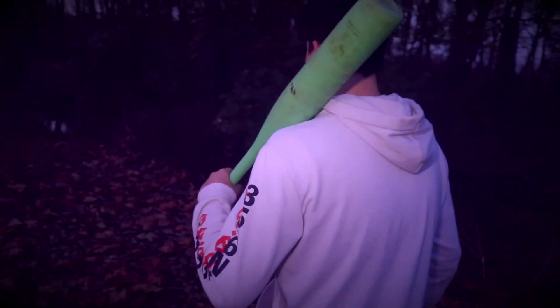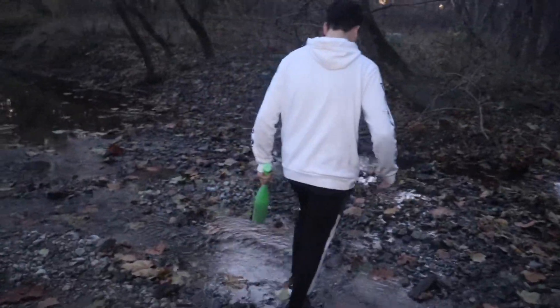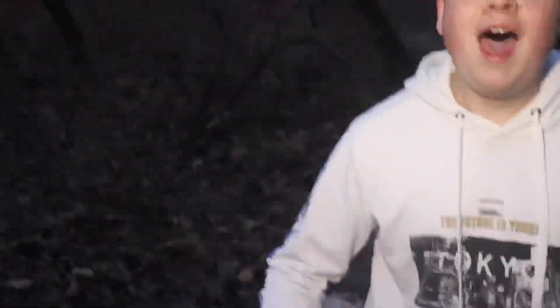All right, so we have now made it back to the woods. I guess all we can do is go down there and try to find something. This is very creepy — play the creepy music. No, video editor, that's the wrong music! Random Stuff, there's like something literally right there beside you. Torg, you're right — guys, look! What is that? I think it's like a Christmas elf or something. Torg, I think you're right — we gotta try to capture it!